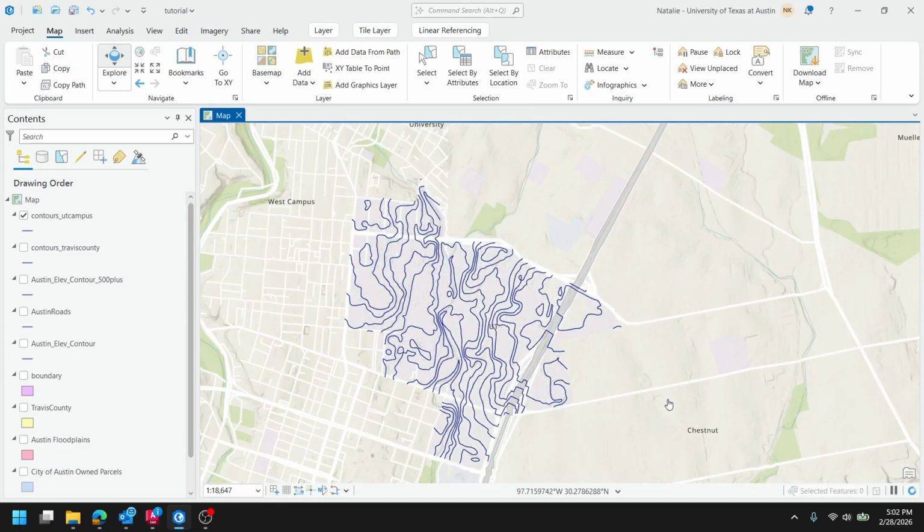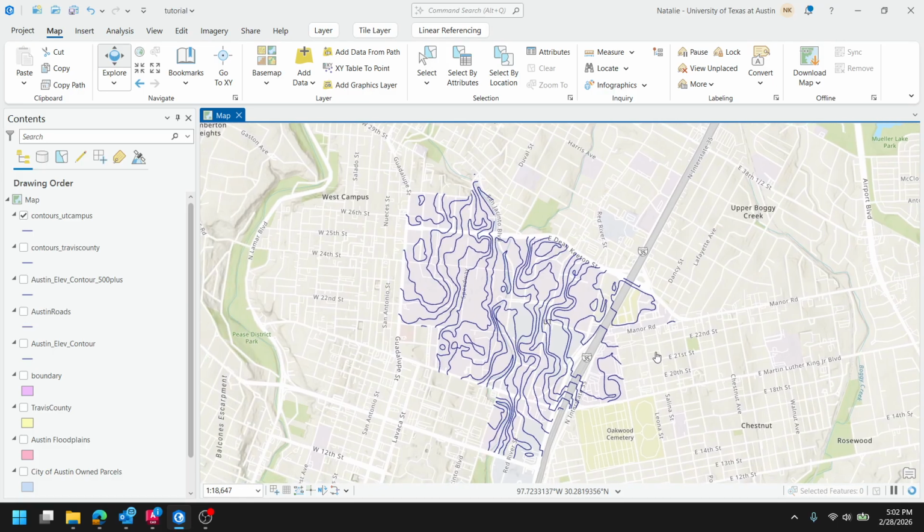I typically just leave it as the topographic map because I do think it's a nice base. And like I said, we can turn off this text, we can turn off this background color, we can change the colors for certain things when we get to Illustrator. So most of the time I just leave it as it is. And you can always take stuff out of GIS, work on it in Illustrator, and then using the workflow I'm about to show you, we can always come back and add more data if needed.